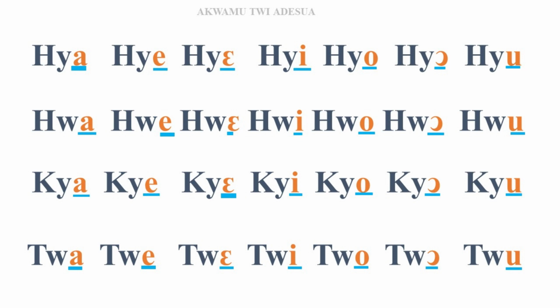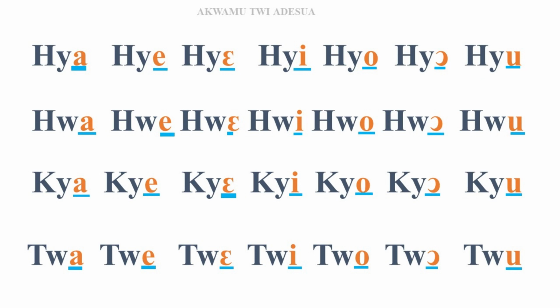So we have the sh, and the next one is she, which is the sh plus the e, will give us she. Then the HY, which is the sh sound, when we add the o to it, it will be sho. Because we are adding the vowel sound o to it. Then we also have the sh plus the u, which will give us shu.